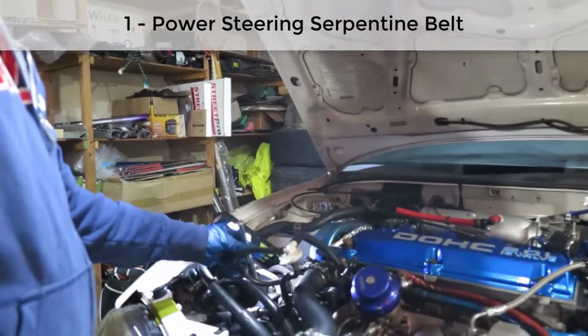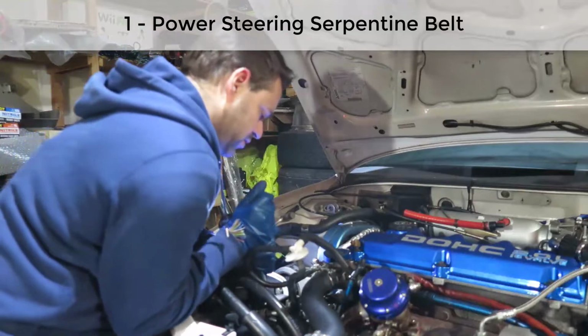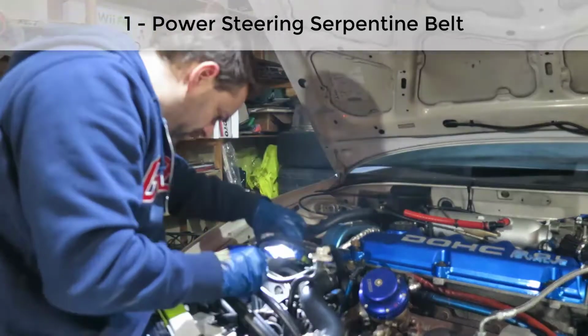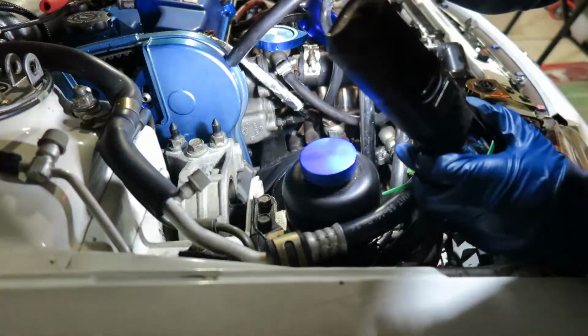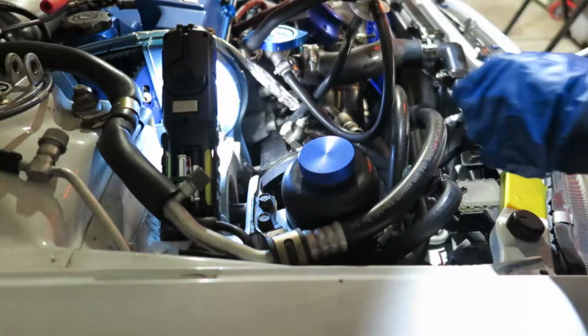So I'll need to take those two bolts from the pulley also. They are 14 millimeters. So there we go. Top, and the bottom is a little bit trickier because there is a hose in there. For the bottom one, the best way to do it is to get a breaker bar because you have smaller space, and then you are able to go inside between those hoses here, and then boom, got in there. There you go. And that should be enough. I think this should be enough for me to move this back out of the way. There you go. So one belt is off.